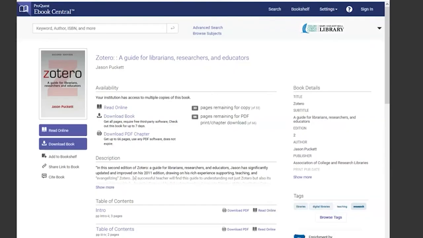oh, this thing popped up again. It's the most annoying thing. Oh, go away, no. I think you can drag it to the other screen. Okay. All right, thank you. Did it? Yeah. It's still showing the right screen though, right? Yes, I am looking at Zotero, a guide for librarians. Thank you.